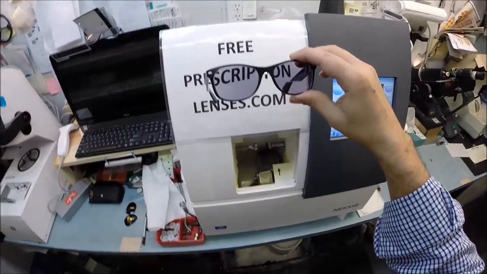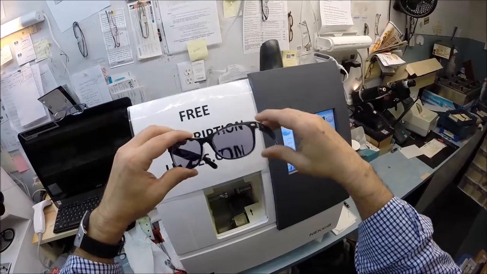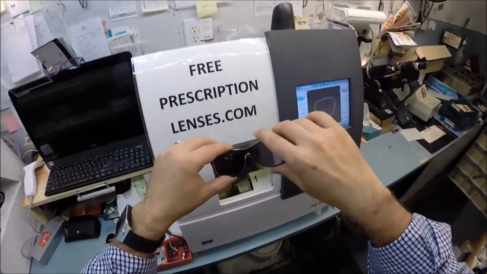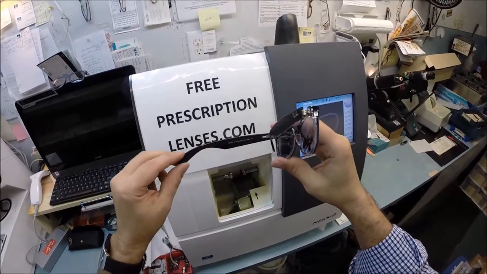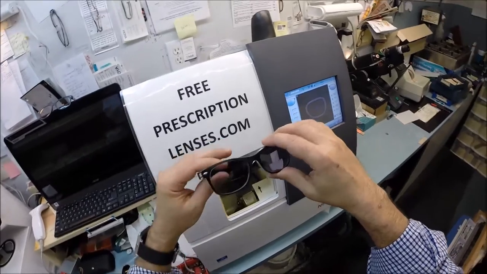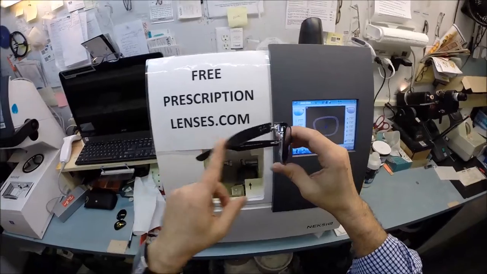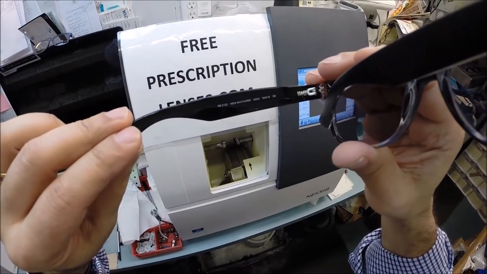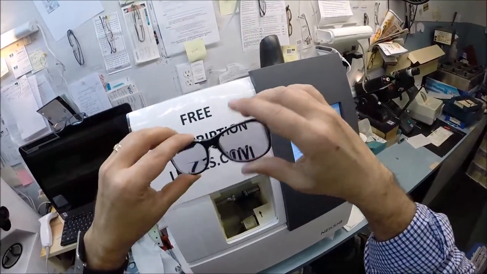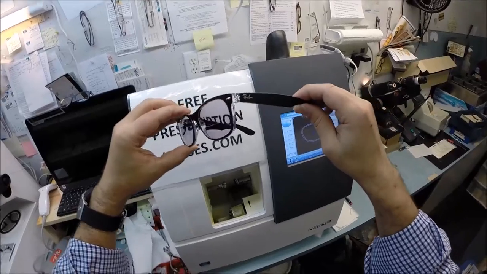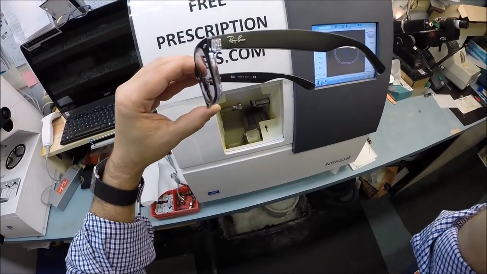That's the first time your transition lenses have been activated. Don't worry, they're going to keep getting darker. If anyone has any questions, just email me at freeprescriptionlenses at gmail.com. That is what Reed did to find me, and now we're great friends, and I even drove up there to Sanford to have lunch with them last Wednesday. Jen, happy 76th birthday from Brandy, Nathan, Jordan, and Austin. I hope you enjoyed watching as I cut prescription lenses for your Ray-Ban 2132 New Wayfarer color 6052 in the black crystal in the 55 eye size, and hopefully everyone else has got the chance to see how I bring that love and feeling back to glasses. Thank you.